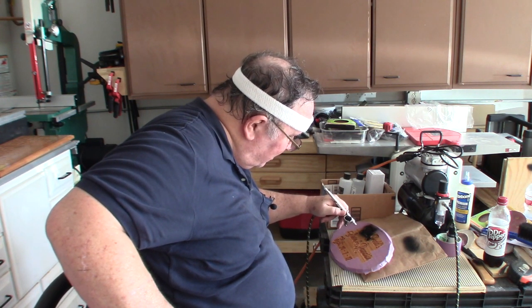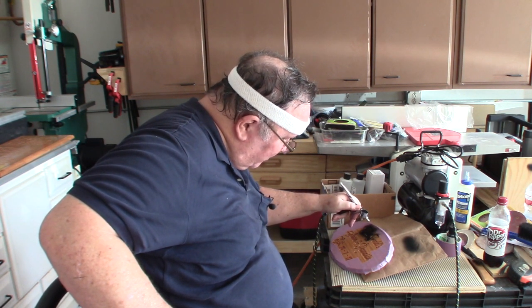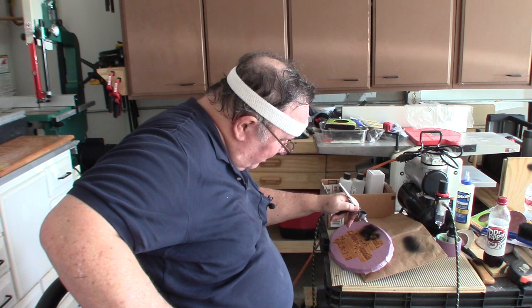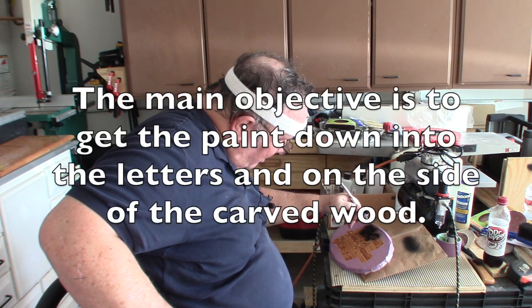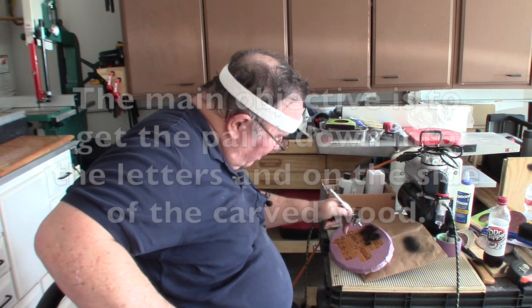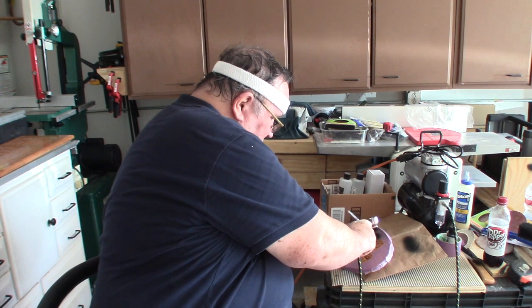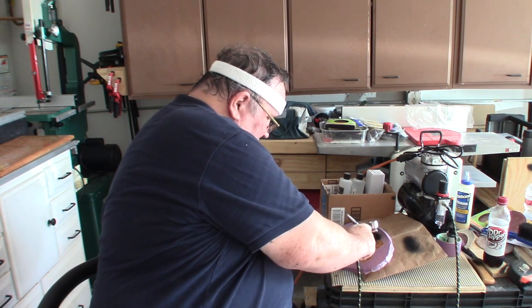So we will see. The whole idea for getting this airbrush was to have less of a mess when I painted. I don't know if that's worked or not. But I need to use this airbrush a whole lot more than what I'm using it, because I'm not accustomed to it.